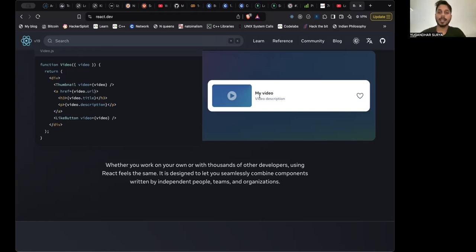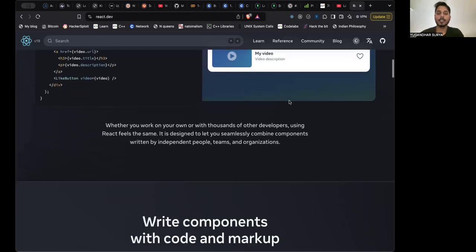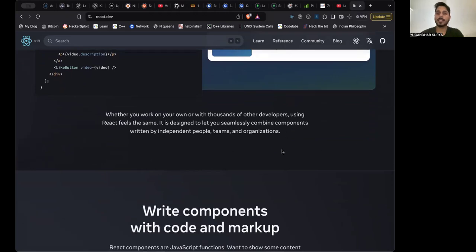So React.js has an advantage here: it creates a web page where the components are not related to any of the others. Let's say this title will not be dependent on this description. If I want to change the description, only that will be changed. That is how React.js actually works.